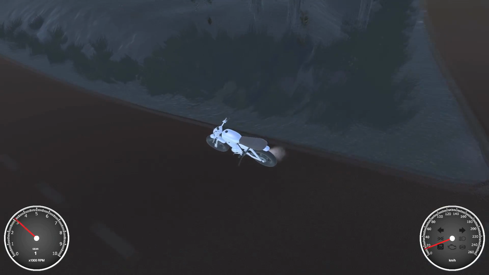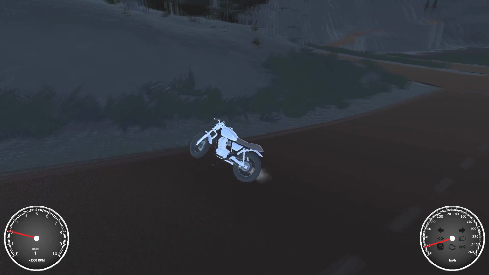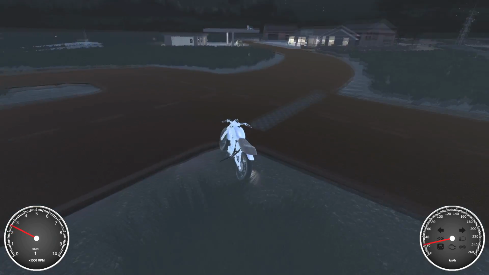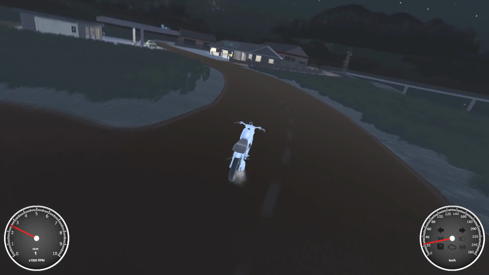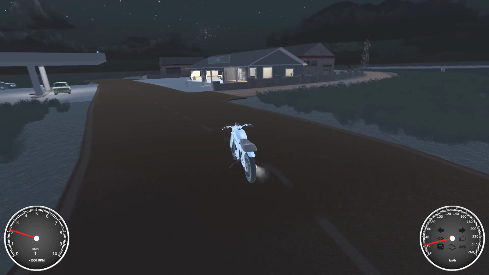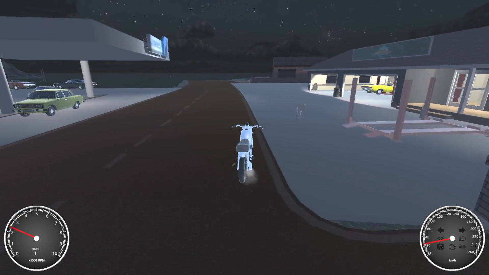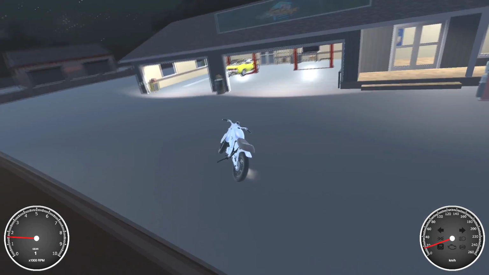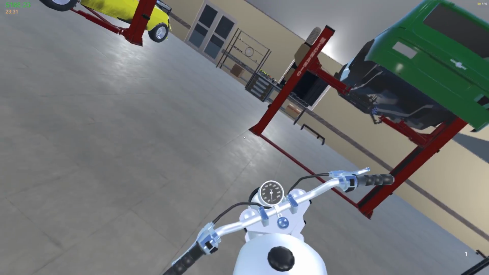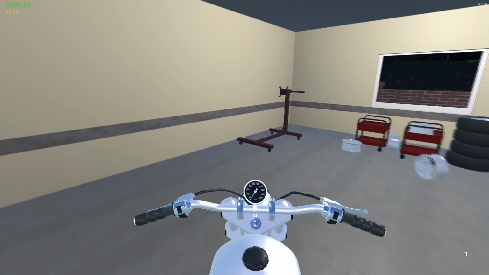No kickstand. I might actually just remove that kickstand if it don't work when I reload the game. But there you go, there you have it. It's beautiful. It really is beautiful. All right, let's go ahead and park up in here. Oh, the camera's a bit weird. You know what? Yeah, it is. There we go.